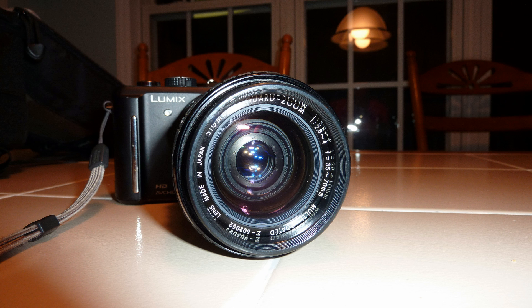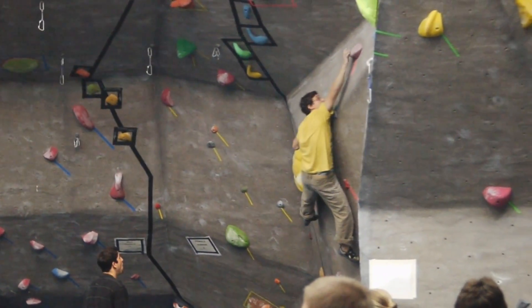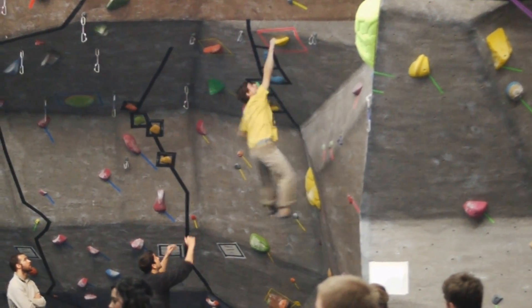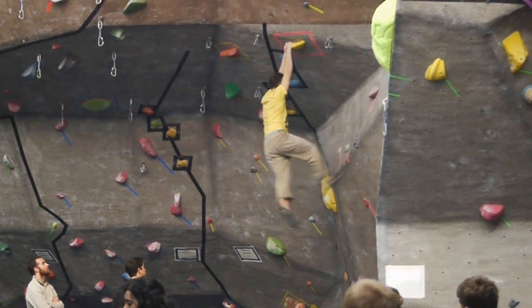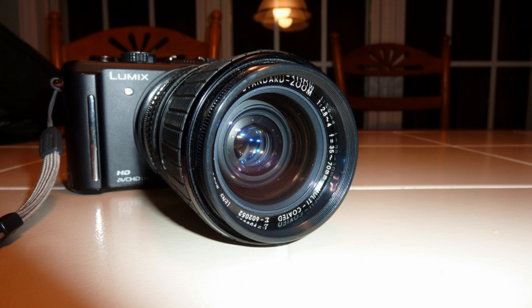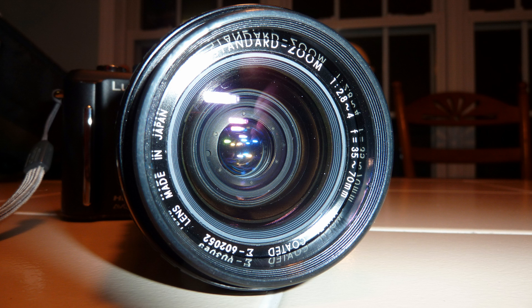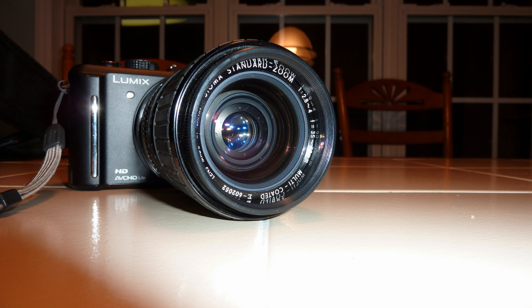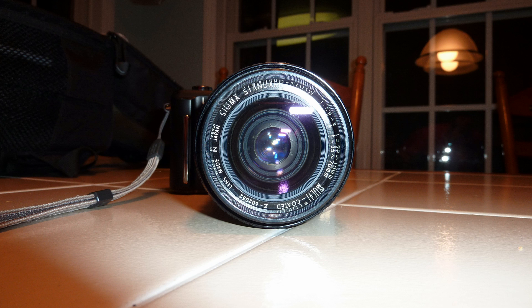I also use an old Canon FD 35mm to 70mm f2.8 to f4.0 lens that I bought used for about $35. It is not nearly as sharp as more modern lenses, but its slightly larger aperture does help a bit in some low light situations. However, I really have not found a good wide aperture zoom option for Micro Four Thirds cameras yet. If you know of a relatively inexpensive larger aperture lens that offers full coverage on a Micro Four Thirds sensor, please post a comment. I would gladly get rid of most of my other lenses if there was just a Micro Four Thirds version of the Olympus 35mm to 100mm f2.0 lens.